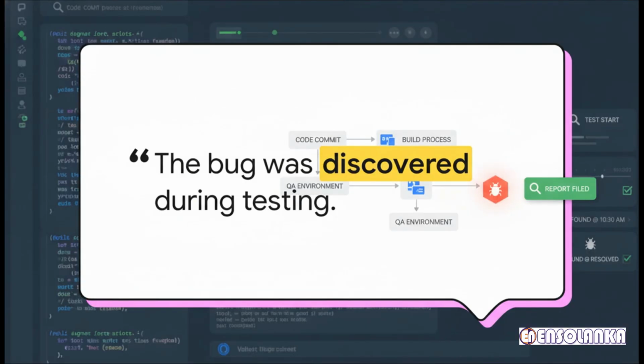Here's a classic example you'll see all the time. Who discovered the bug? A specific tester? The whole QA team? We don't know. And honestly, for this sentence, it doesn't matter at all. The important facts are that a bug was found and when it happened. The focus is right where it should be.